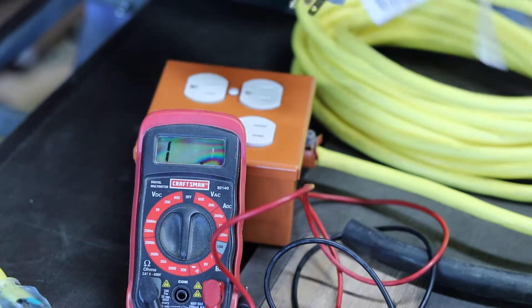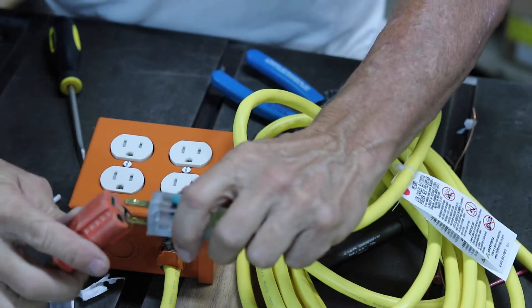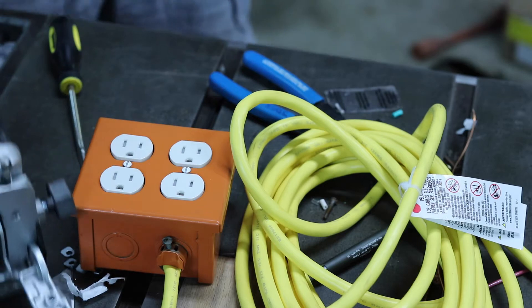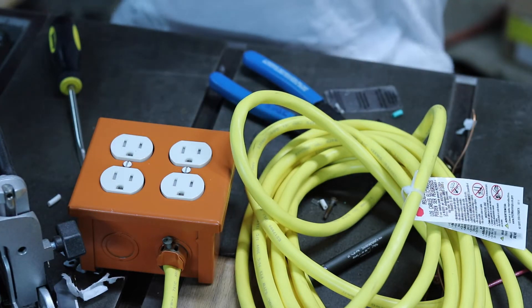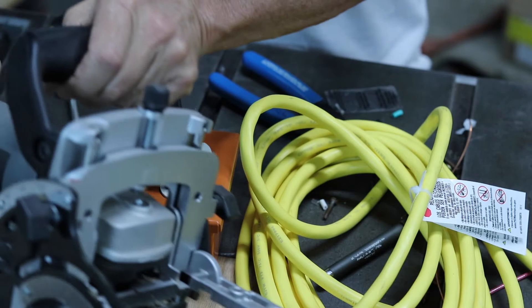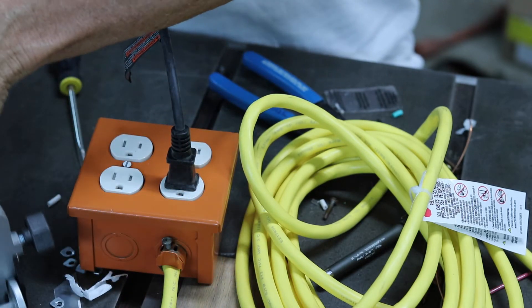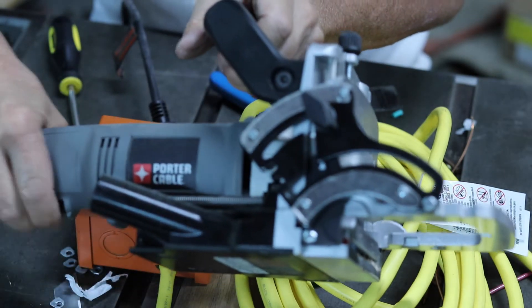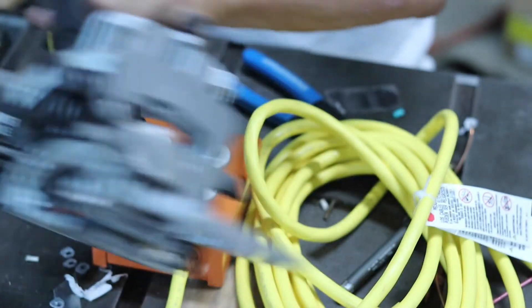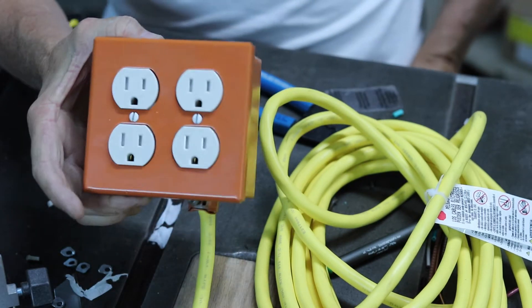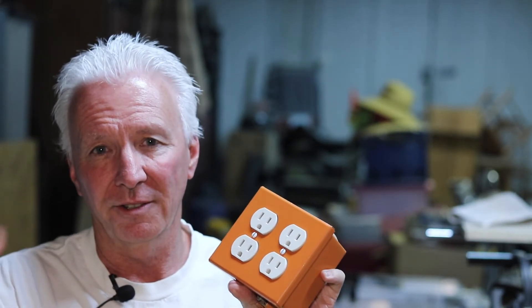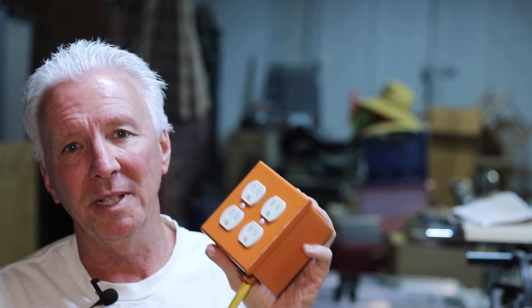And we'll just double-test it. I will plug in the extension just so we can check this to make sure we're not frying. We're good to go. I got my biscuit tool. We'll just try that, see if it works. Wide, so it goes in this way - wide, perfect. Unplug it - nothing. Plug it into the other side - I'm done. So now we have a four-way outlet ready for use when we need it. Now, how much more convenient is this versus this? So many options. Plug in a couple tools, we don't have to keep unplugging it, plug the other one in. So nice, convenient, easy, stress-free.